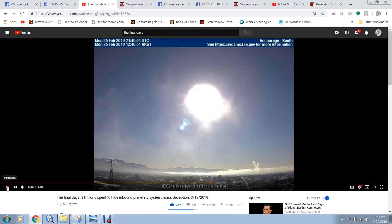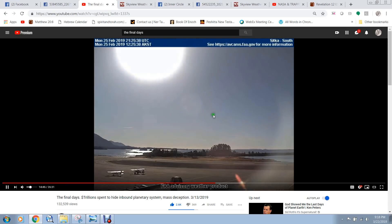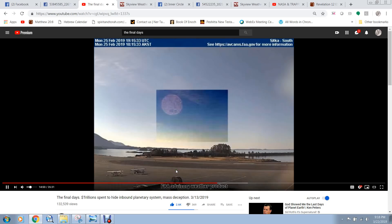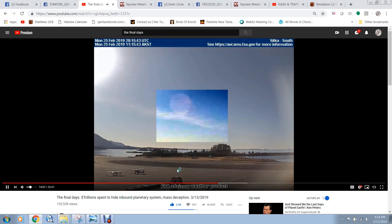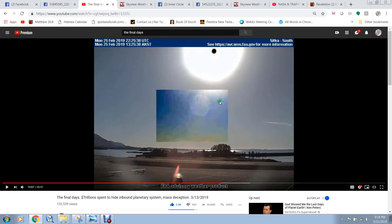The south-facing camera in Sitka, Alaska shows a fast-rotating red cratered orb that we've seen many times on many of these weather cameras. Some contrast helps to see it better. We know it cannot be a lens flare of the Sun because our Sun only rotates once every twenty-seven Earth days — this object is rotating much faster than that. We see the oddly shaped pink reflection swing across the bottom of the screen. This red cratered planet can be found routinely when you scour the FAA's hundreds of webcams on any clear day, but for the longest time you could only see it from the Alaska webcams, located very far north.